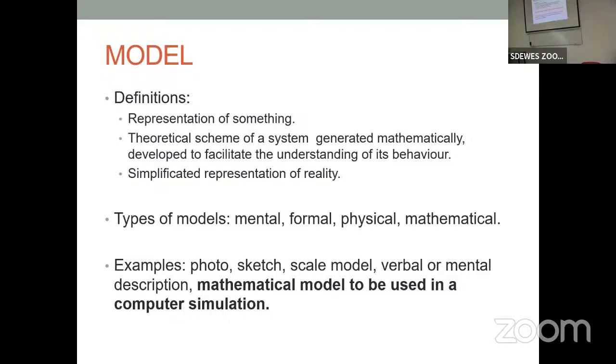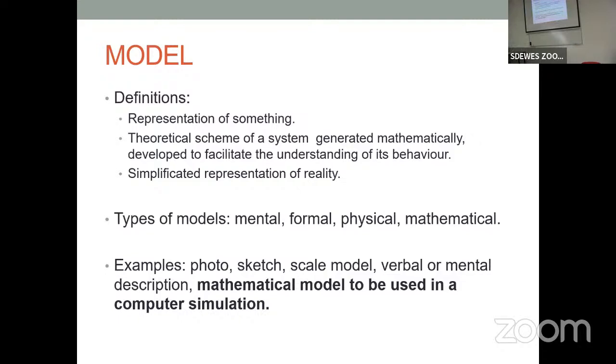Nowadays, we are going to work mainly with mathematical models. So any kind of system dynamics model is going to be a mathematical model. In the field of mathematical models, we have a very broad type of mathematical models. All the days before, we have been talking about, yesterday I guess, mathematical models to optimize, and so on.